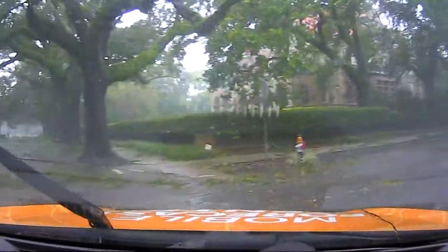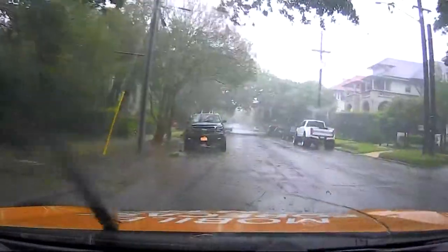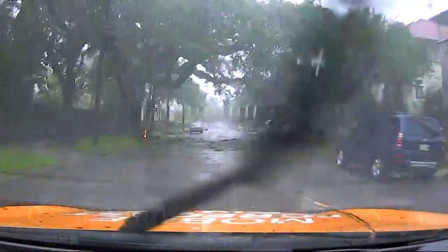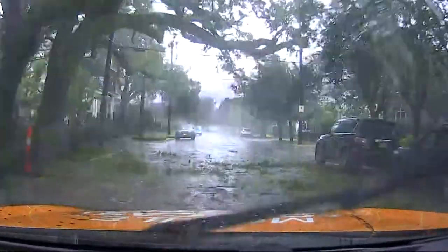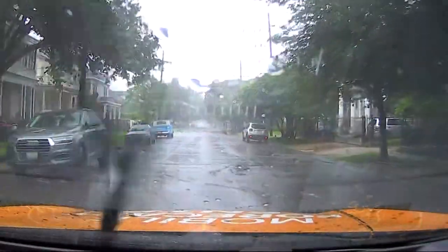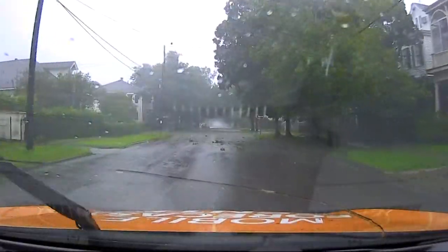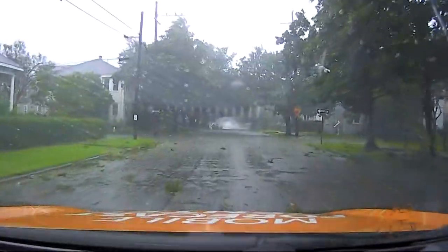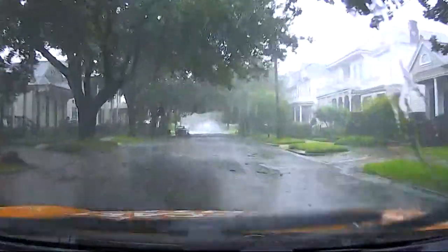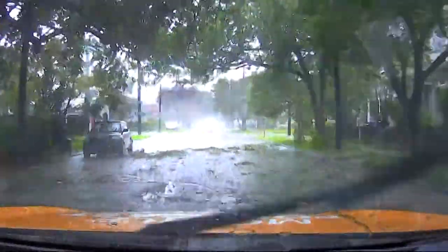We're hanging right on Valence here, coming up on the Twin Brook neighborhood. Another area of Uptown, tucked in between Ferret and St. Charles. Again, there's not significant debris on the street yet. It's hard to say if these homes right now have power. It's just a guessing game at this point. Jeff, let's hang a left on this street here. Well, no, it's a one-way. Let's hang a left on the next street if we can.